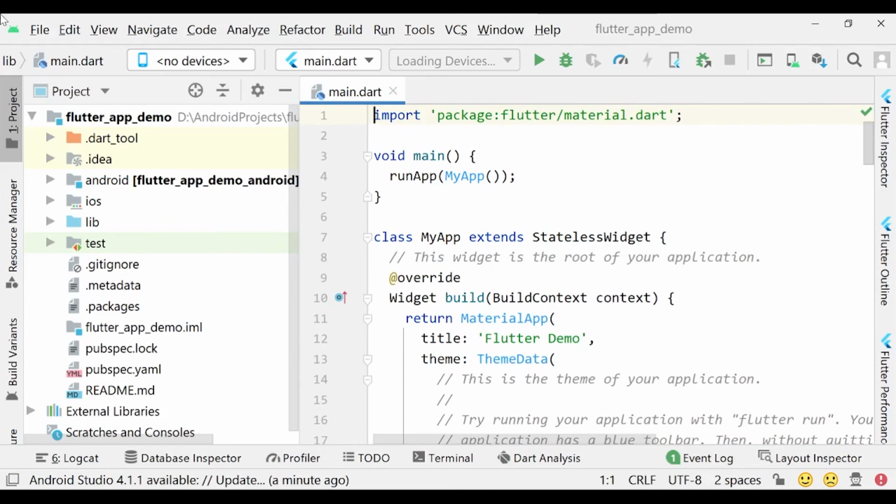So once you have done that, make sure you restart this Android Studio. Then you just need to go to file, and inside this file we have something called new project, but we also have a new option, something called new Flutter project. The moment you click on this new Flutter project, you have something called new Flutter application. Plugin is there, package is there, so we are not going to cover that. We'll just cover Flutter application, and I'm going to click next.